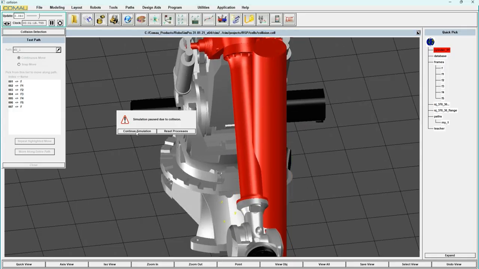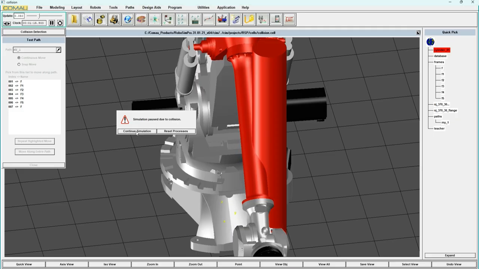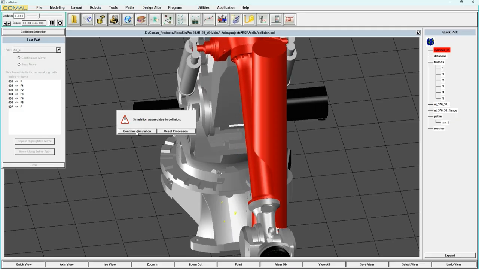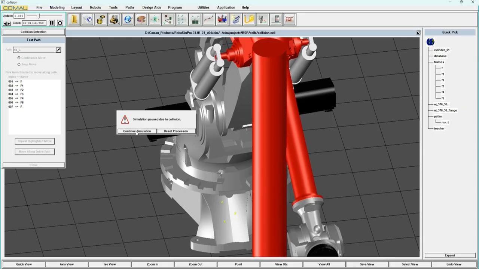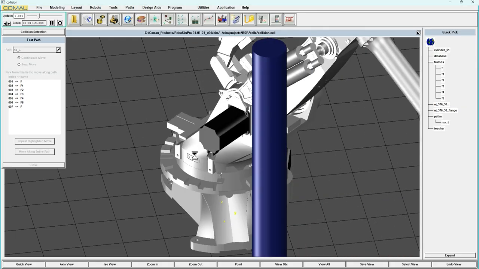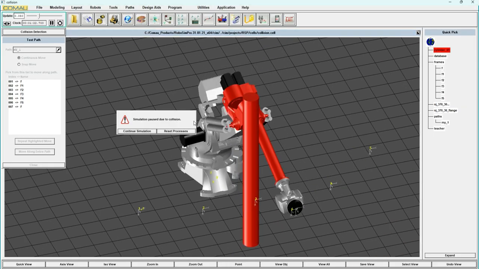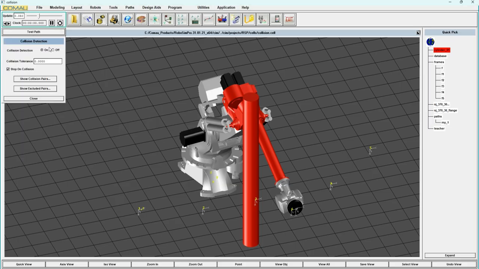But here you can see this is the refresh rate. It's determined by the refresh rate, which is set up there on the slider on the top in the update clock panel, and you can just move the robot right through and then come back and it'll collide again. Alright, it's pretty straightforward to set it up, and it's really quite useful, and you can turn it off when you don't need it.